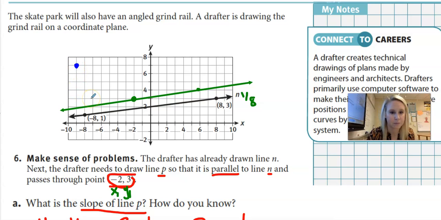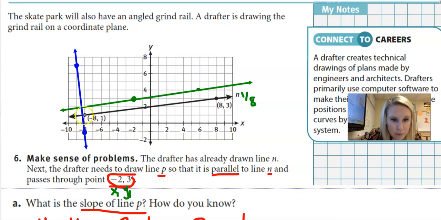Okay, there's my point. Now I need to do my slope. So I'm going to go down 8. 1, 2, 3, 4, 5, 6, 7, 8 over 1. Okay, and then if you connect those lines, it'll give you a good picture. So it doesn't necessarily touch at that point, but we just know that it has to be perpendicular because the slope of this was -8 and the slope of that was 1/8.